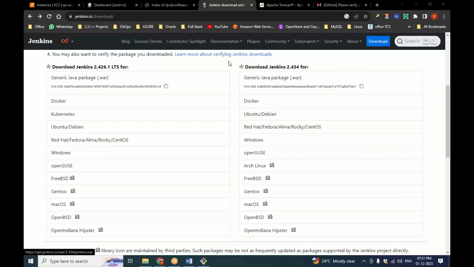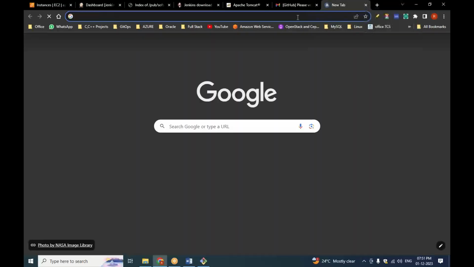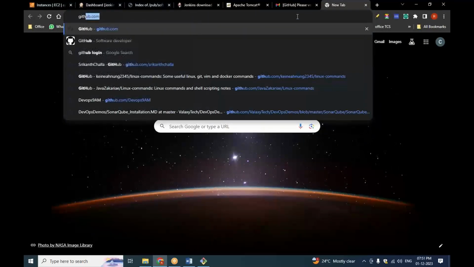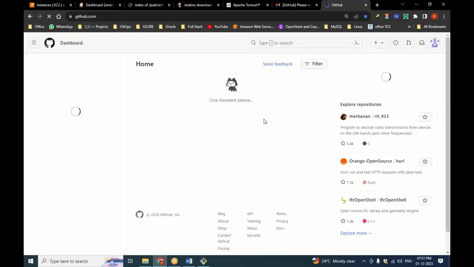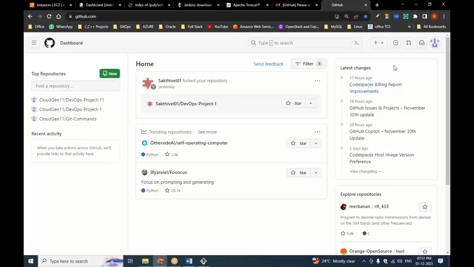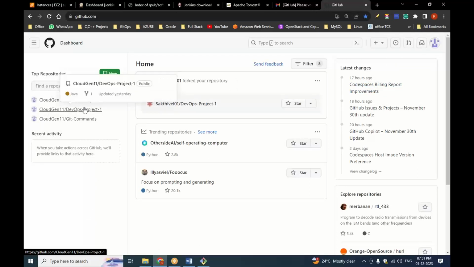Okay guys, I have closed my GitHub user account. Now I'm trying to log in once again at github.com. Since I had already logged in, we are getting this. If you get that notification asking for a verification code, just enter the code. Once you add that code, GitHub will automatically give permission to enter into this GitHub repository.